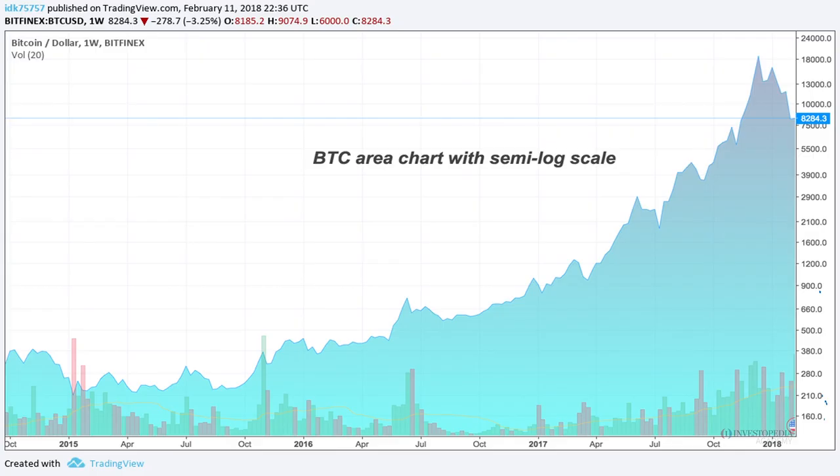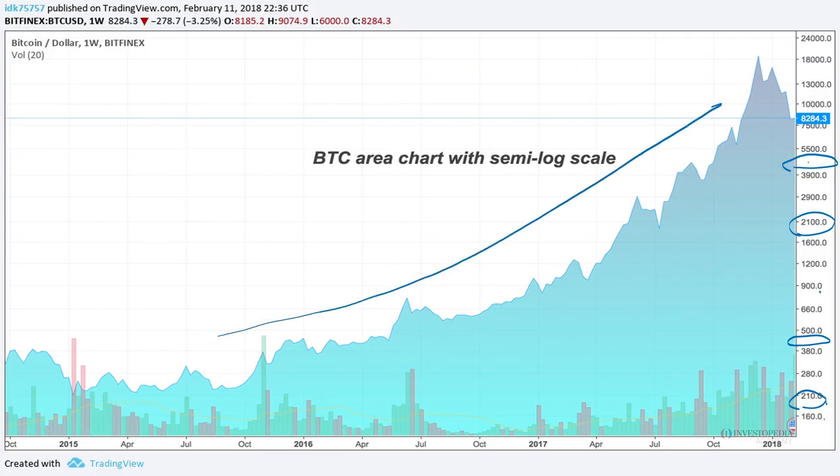A semi-log chart on the y-axis gives us a percent change in prices. So if you start here at 210 and move up to, let's say, 420, which would double it, it's equivalent to moving from 2100 to 4200 on the same graph. You can see the distances are roughly the same amount. This will show us that Bitcoin, even though the move has looked parabolic on an arithmetic chart, is not much different than the trend has been since all the way back in 2015. So it doesn't look as dramatic on a semi-log scale as it does on an arithmetic chart.